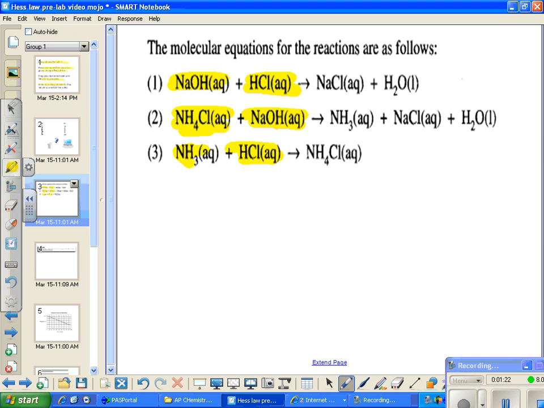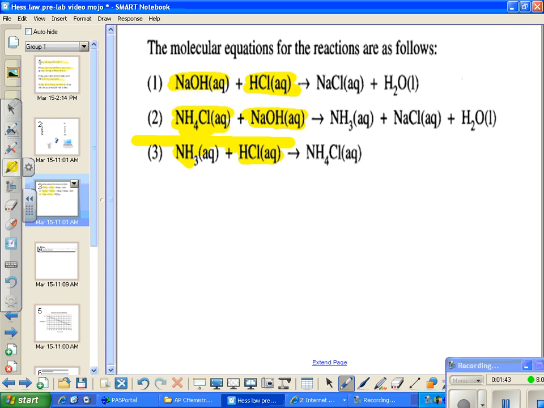The idea or purpose behind the lab is to prove Hess's law. Remember, Hess's law when we did thermodynamics said that if you added two reactions together and they equal an overall reaction, if you add them together, the delta H's or the heat, you can find the heat for an unknown reaction or a target reaction. Remember Price is Right style?